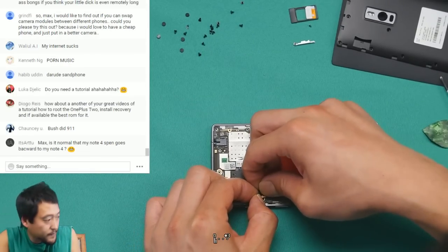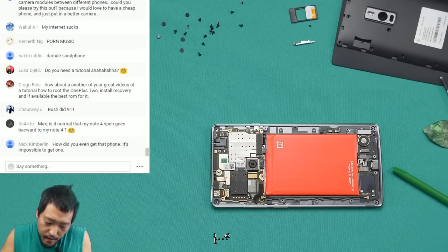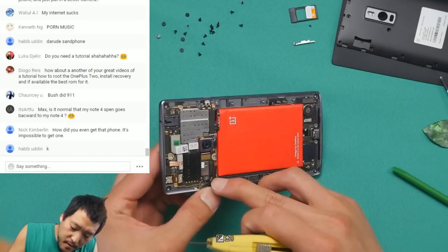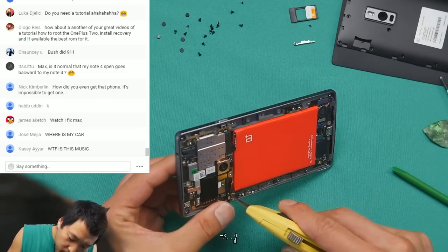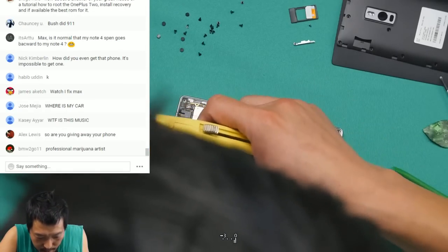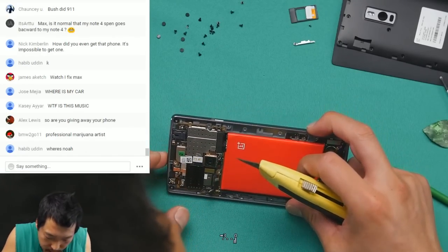So I'm gonna actually use a knife real quick and undo this part right here. You guys see? So there's two flex cables stickered together, but you don't need it to take it out. You may want to cut it off because it's in the way. Or maybe you can leave it on there. But it's just kind of in there. I don't want to cut anything, but I have to. So just cut it.